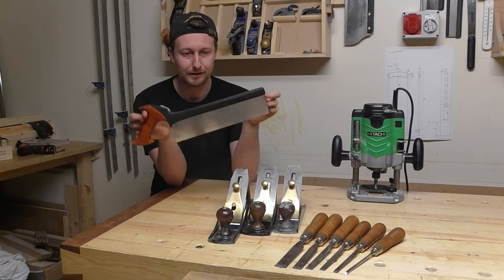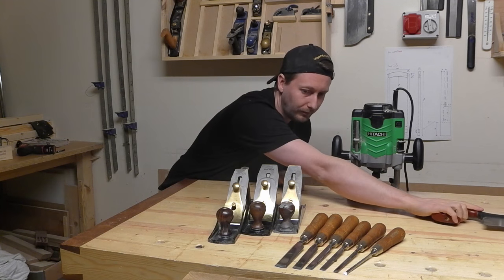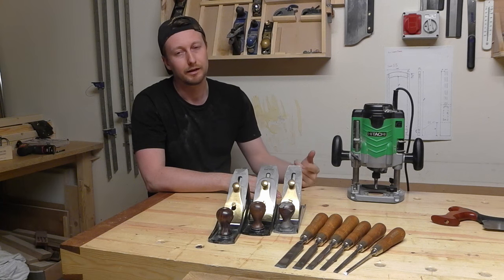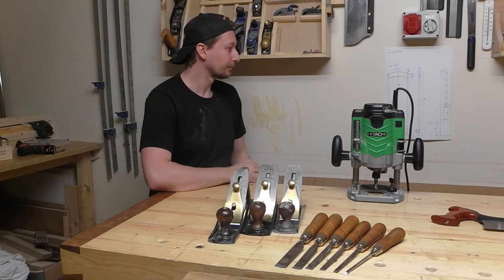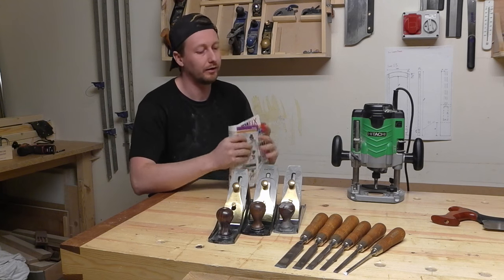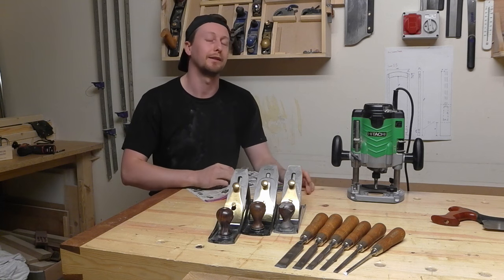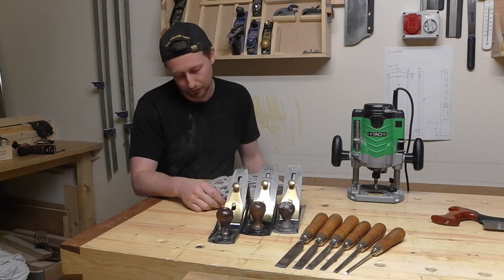These are just in the right price area to tempt me — they look great and they're great to use. Next is this big bad boy, a Hitachi 2000-watt router and I cannot fault it. It's available at Screwfix and other places. Comparing it to rivals: the Makita equivalent is 2100 watts — slightly more powerful — and a hundred pounds more expensive. The DeWalt is 1600 watts and still more expensive.